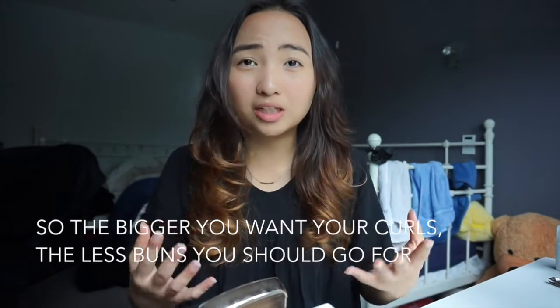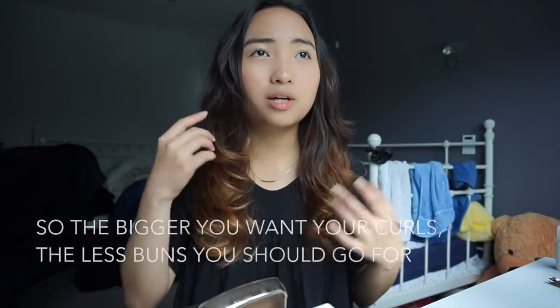Generally, if you want your curls to look bigger and not as curly, you want to tie 1 bun. And if you want it to look kind of like this, or quite curly, then you tie 2 buns. Depending on your hair, you need to adjust it to your own needs. But what I do for my hair type is I actually just split my hair into 2.